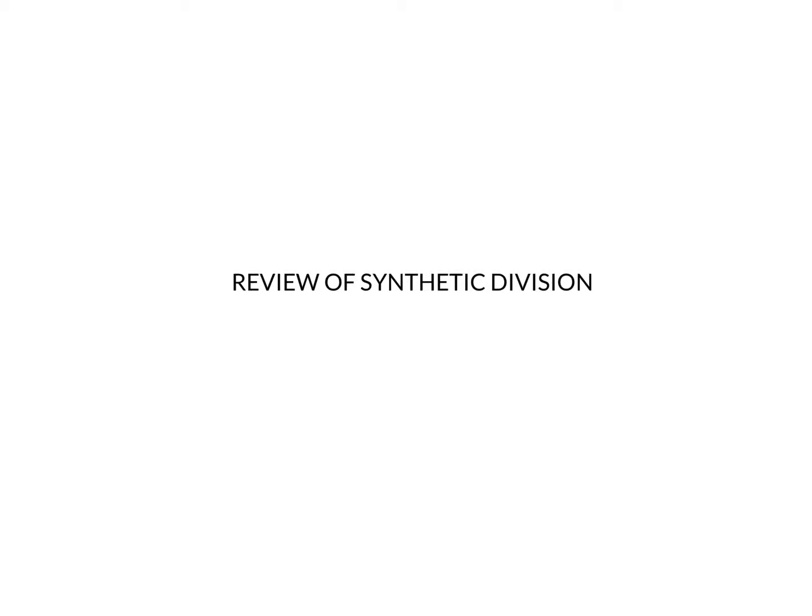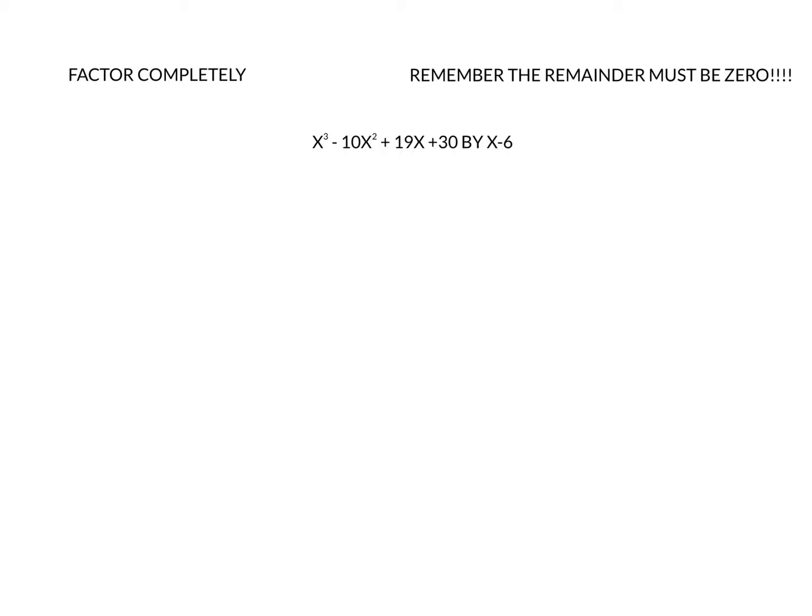All right, now before we go forward in doing the next thing, we have to take a step back and review synthetic division, because you're going to need synthetic division for this next part. All right, so we're asked to factor completely. We're asked to factor this using synthetic division. But nicely enough for us, they gave us one of the factors. They gave us x minus 6.